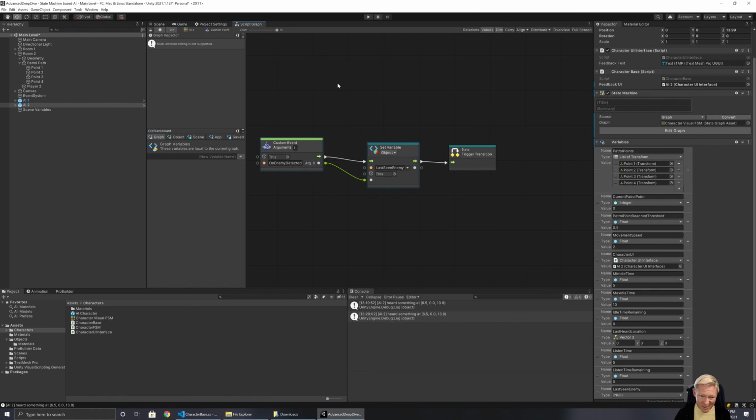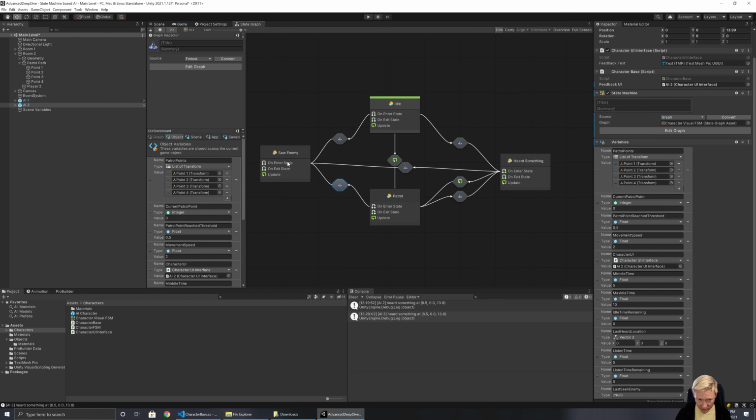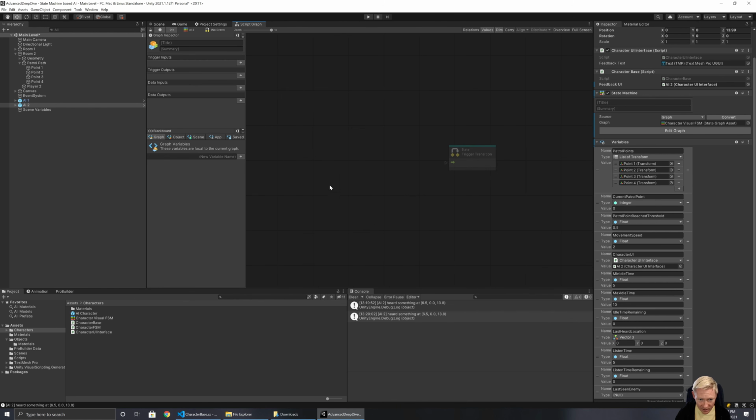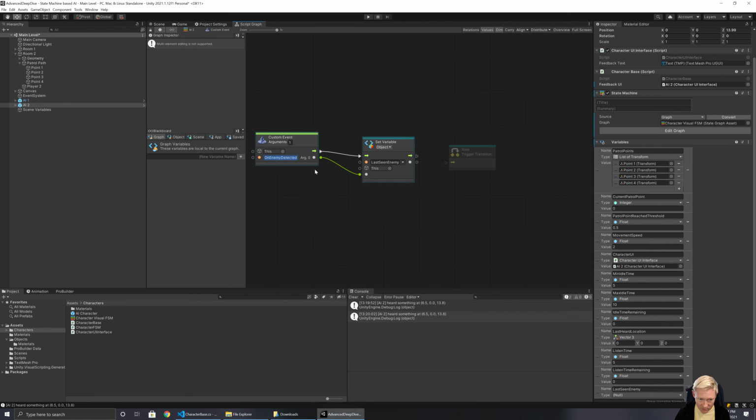So we've got that. All of them will use that same transition logic. And with this, we could set up some custom blocks as well that would let us group some of this logic so we're not repeating things. But all of our states can then switch to the seeing of the enemy. Then from saw enemy, we will have a transition from having seen the enemy back to patrol. And that is also going to have a criteria in that rather than being enemy detected, it's going to be on enemy lost. So we lose the enemy, we perform a transition.